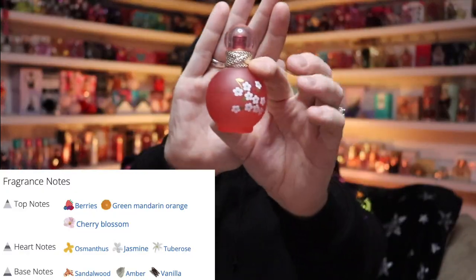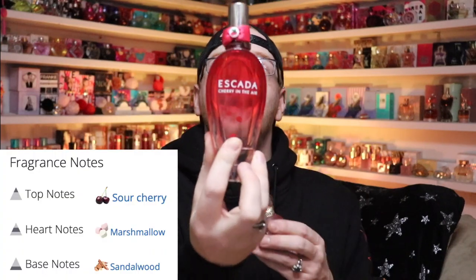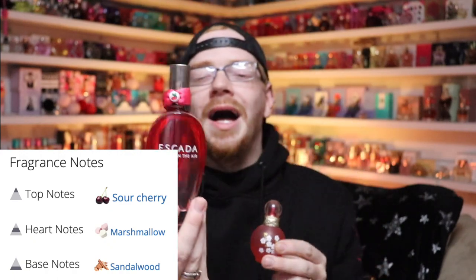Next up we'll talk about Fantasy in Bloom, and you can tell she's been loved. She is a cherry dryer sheet to me. She smells a lot like another love of mine — Escada Cherry in the Air. I love this scent. I haven't used what I have in here because it is super hard to find, and Fantasy in Bloom substitutes that itch that Escada Cherry scratches. It's a really good fragrance. This one's just more cherry dryer sheet than the other one — that's the only real difference to me.